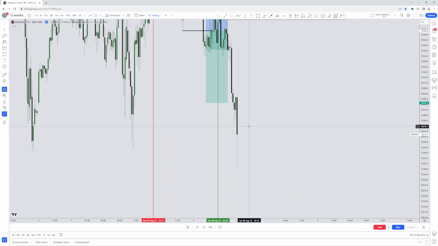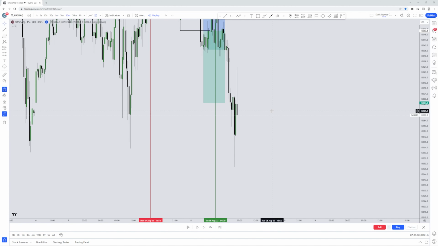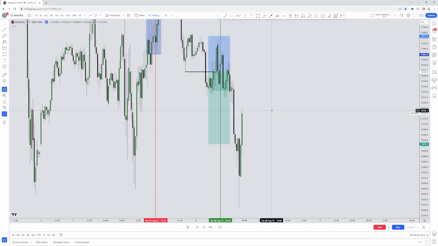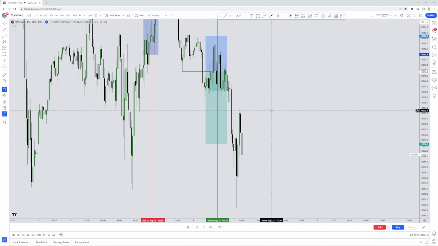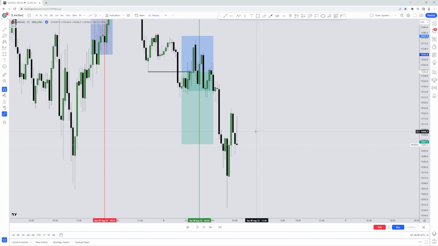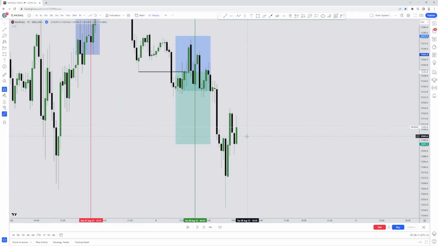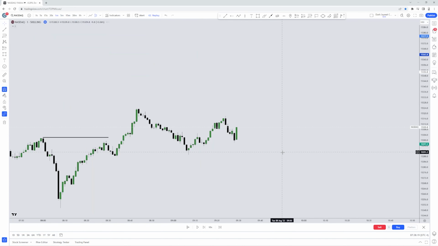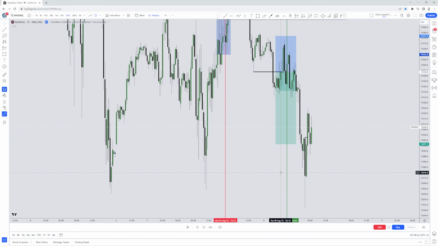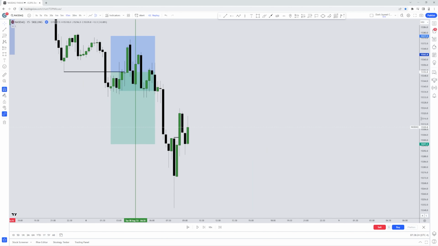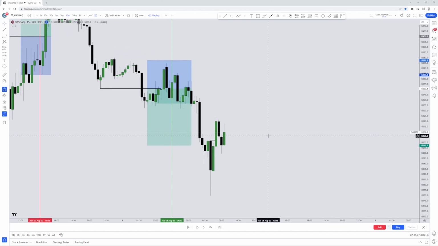Now, we have another break. You could consider entering here. Not the best idea, given the fact that we grabbed liquidity below those areas. So I will leave it as it is, and I will keep moving forward. I will let price show me, because here we can say that we had another breaker. You can go ahead and take that as well, of course, because in a smaller time frame, such as this time frame or this time frame, this was a breaker.